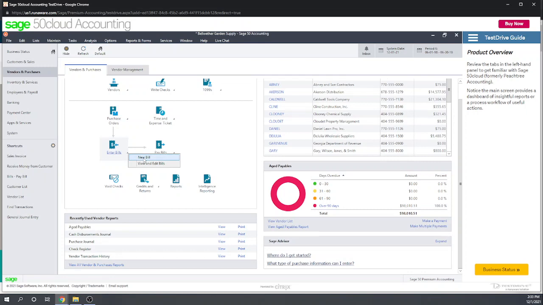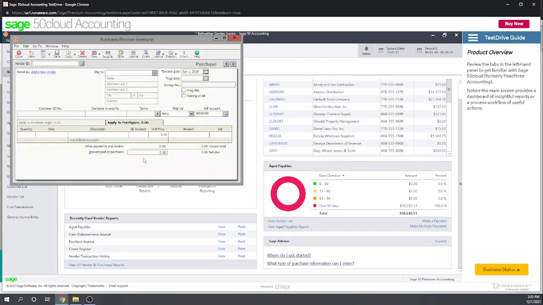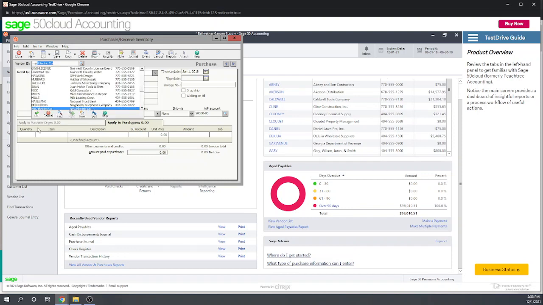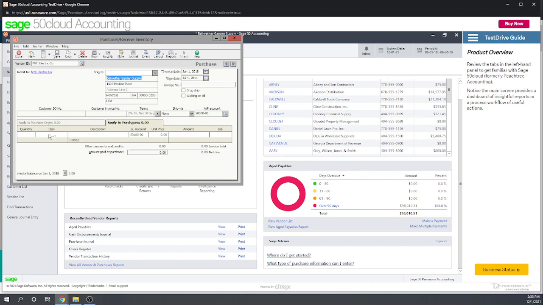Go to new bills. Okay, so New York City Electric. Okay, so GL account. That's bringing up our utilities expense there.